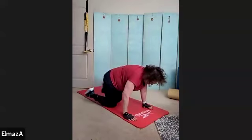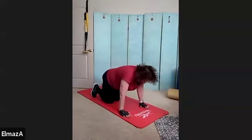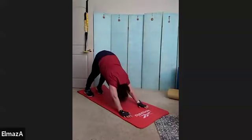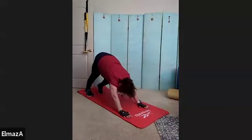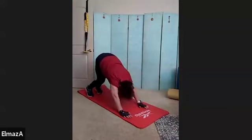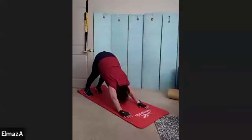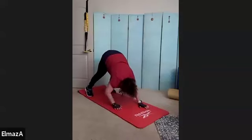Already did our tabletop, so let's just go right up into our downward facing dog. All right, push through with your hands. That's going to help release the shoulders and back from all that upper body work that we did. One knee forward and the other heel down. And then switch. And then both heels down and push your chest in toward your legs. Oh, feels so good. Walk it in.